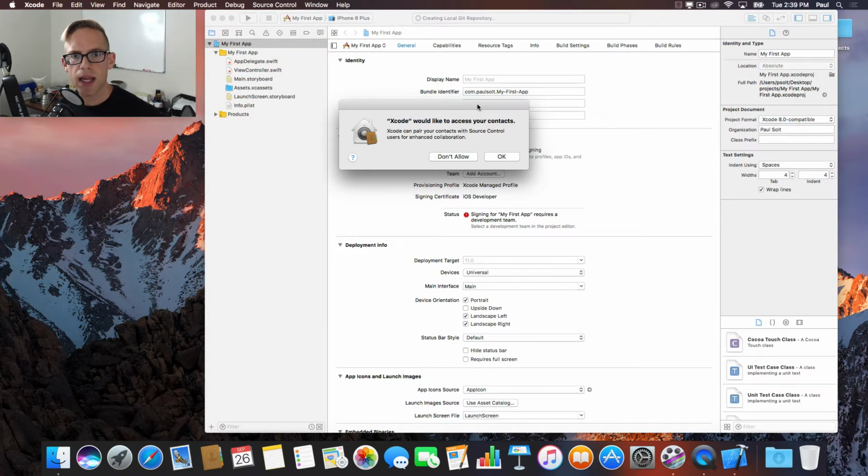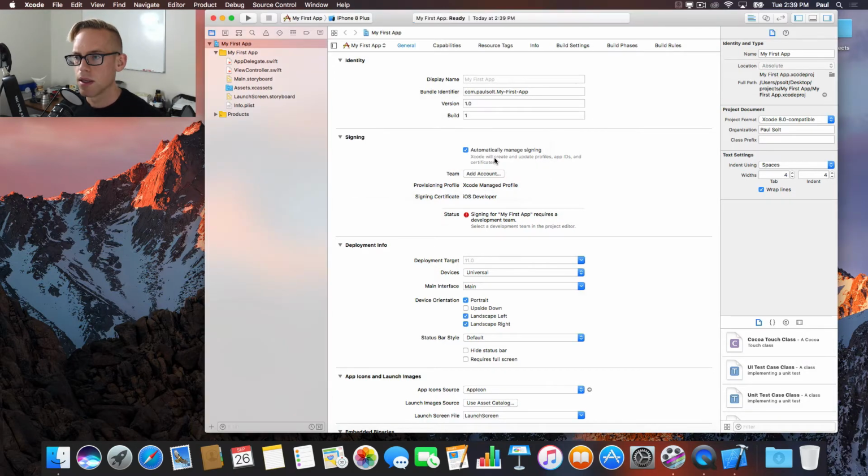All right, so now Xcode is going to ask for a couple of things. So here we're seeing one of those things. It wants your context. This is so that it can include information about like your name in your source code files for the copyrights. Hit OK. And let's see if we can run this.